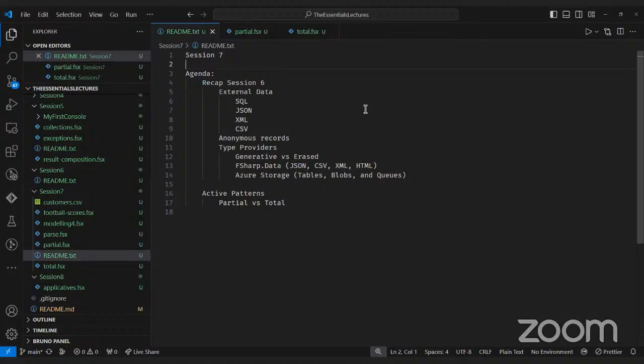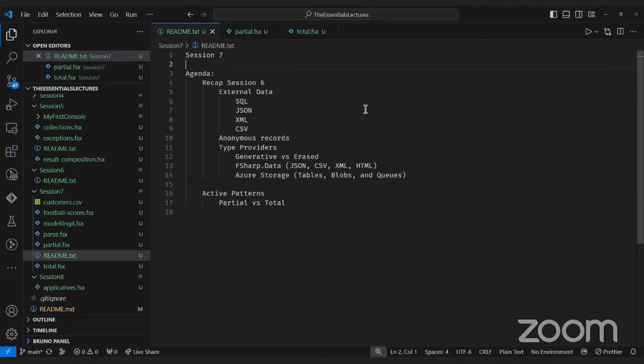Session 7, we're going to be talking about active patterns. As I said, we've covered a lot about pattern matching already, and it's pretty much all the way through most of the F# code that you'll use. But everything we've done so far is based on the built-in pattern matching system. I think we've covered 15 or 16 different types. I'm not going to go through them, but we've covered matching on lists and discriminated unions and everything else.